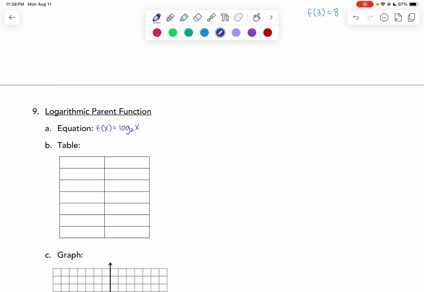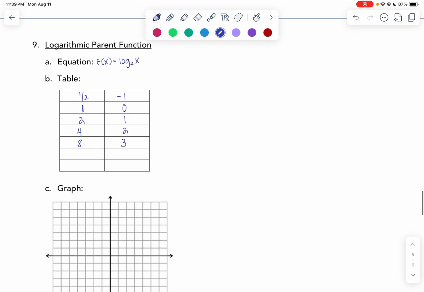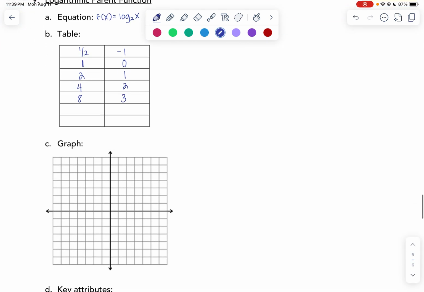So if I have 1/2 as my input, that means that my exponent had been -1. When I had 1 over here as my output, that meant that my input had to be 0. When I had 2, my exponent was 1. When I had 4, my exponent was 2. And when I had 8, my exponent was 3. And hopefully you're getting the picture here. So as I go over here, at 1/2, I had -1. 1, 0 would be right 1. 2, 1 would be right 2 up 1. And then you're starting to see how this one is going to curve this way.